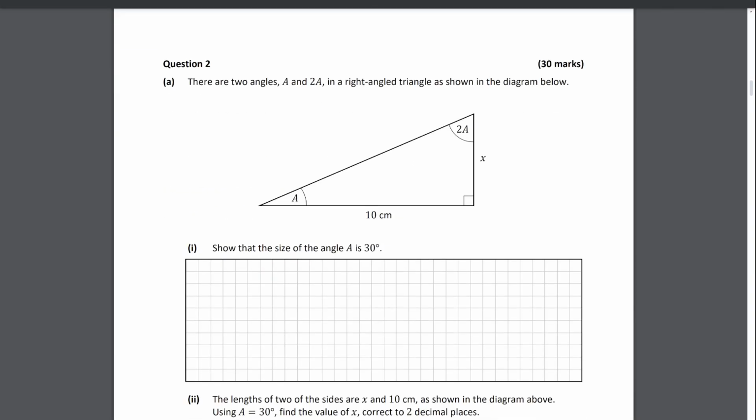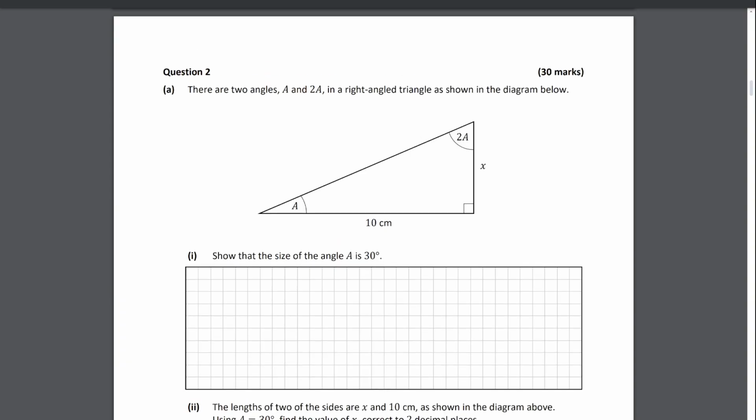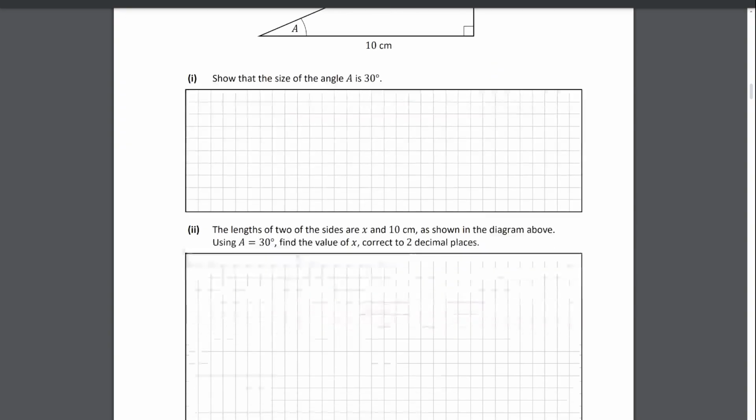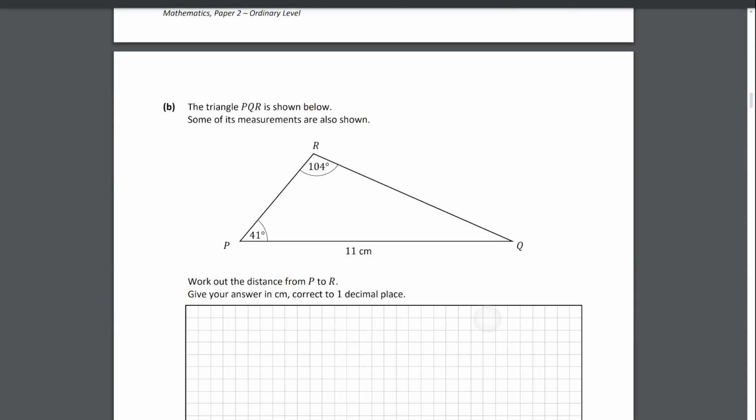Anywho, we have this fairly nice looking trigonometry question. If you spent a lot of time doing trig, this question should be okay, just knowing that the angles add up to 180 and solving an equation, and then finding a value of x. And then this is just a standard sine rule. We're looking for P to R, so we have P to Q, its corresponding thing. So we just match up P to R, its corresponding angle, which we can work from the other two.